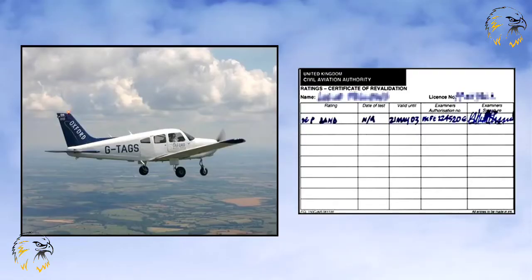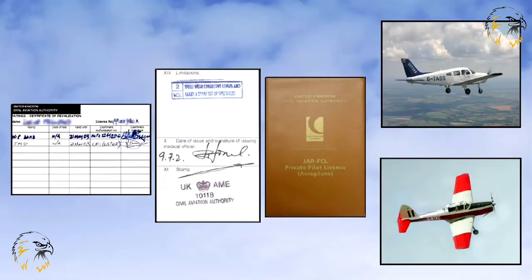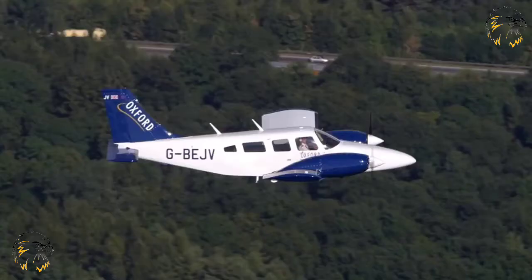Generally, class ratings apply to simple aircraft, whereas a type rating is required for a more sophisticated aircraft. For example, a private pilot wishing to fly single-pilot, single-engine piston land aircraft only will need just the one class rating to fly any aircraft of that class. One of the class ratings, for instance, is single-engine piston land. This includes the PA-28 Warrior, de Havilland Chipmunk, or any other similar aeroplane. If a private pilot then wished to progress to flying single-pilot, twin-piston engine aircraft, he need only acquire a further class rating for that class of aircraft, so that he could then fly any aircraft of that class.